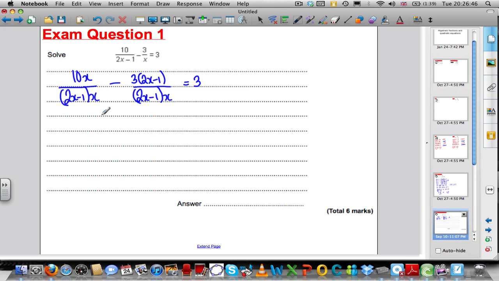Now I try and work out the top numbers. I'm already fine on this side here, but the other side, 3 times 2x is 6x, 3 times minus 1 is minus 3, all over 2x minus 1x, all of that is equal to 3.